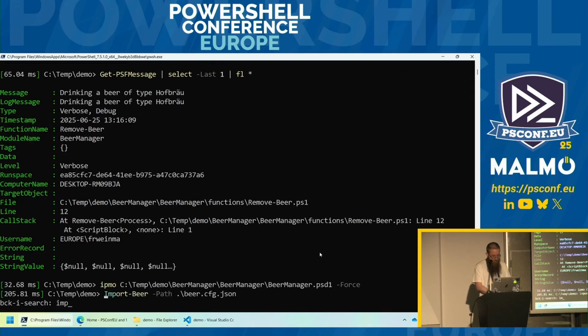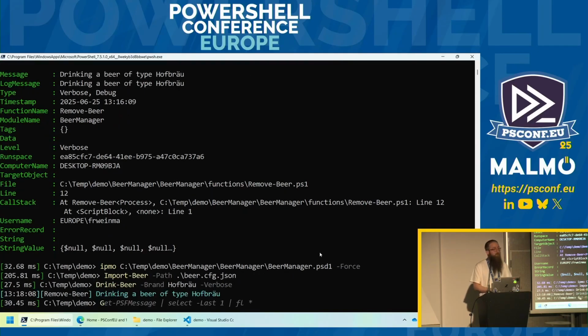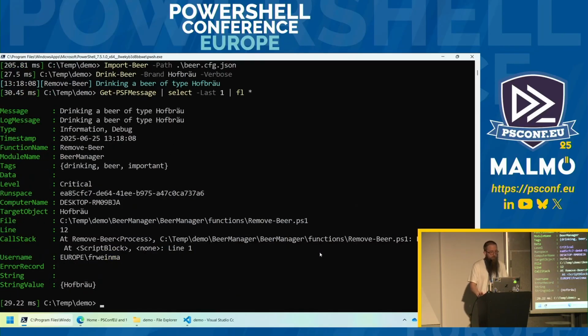Import, drink. The message is now shown by default. I didn't actually need to do -Verbose. It's not a verbose message. If the message is important enough, it's automatically on screen. But the interesting one now, you can see the values that we provided, if the string values, are available as a separate property.